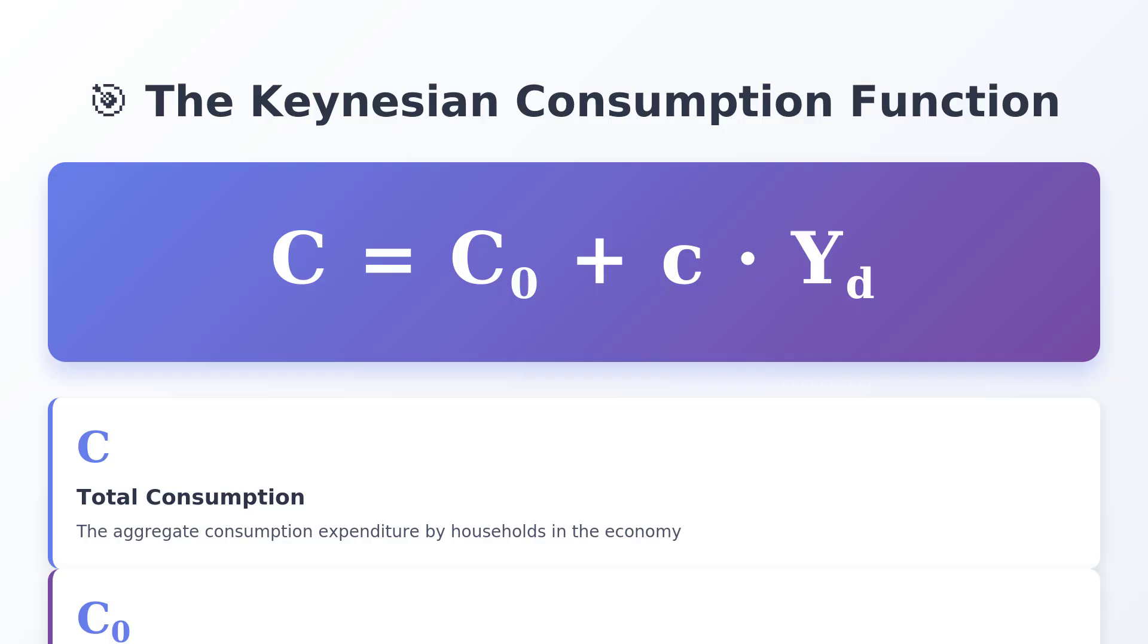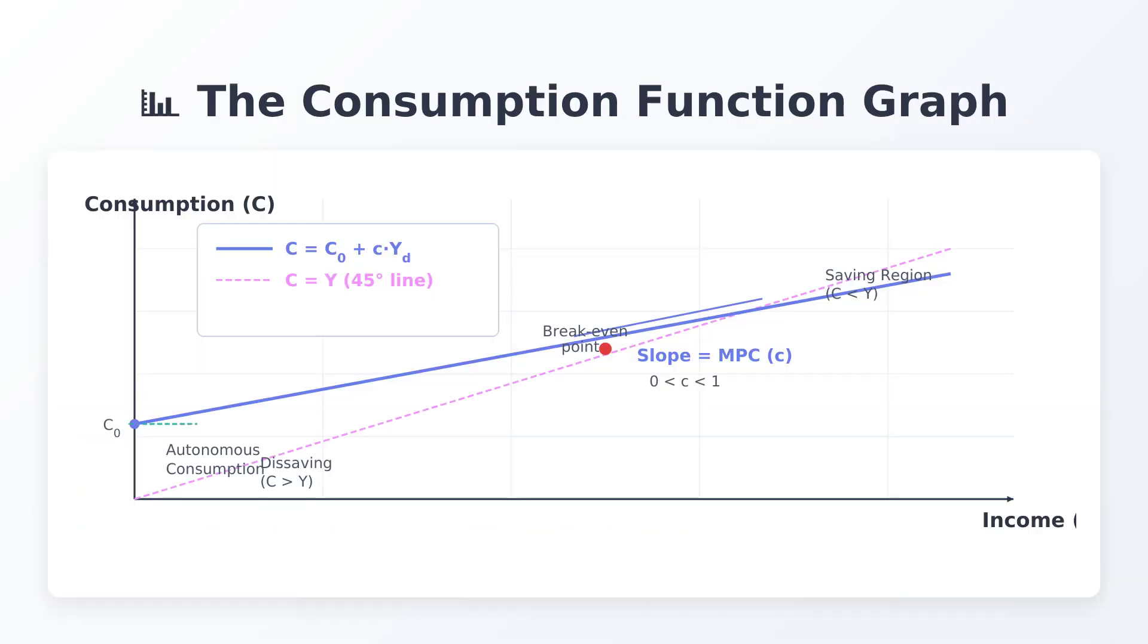I acknowledge the logic of C being the residual of savings. However, the consumption function we're debating isn't C equals YD minus SP. It's a behavioral function. C equals F of YD. That function holds because the MPC is a deeply ingrained behavioral habit. People consume a fraction of their income regardless of minor interest rate fluctuations, particularly in the short run. Most consumers, if they get a $500 increase in YD, they don't calculate the exact opportunity cost based on the current rate before deciding to buy a new household item. They simply spend the fraction they habitually spend. The real strength of the pure C equals F of YD model is its ability to separate that short-run behavioral response, the MPC, from long-run structural shifts. The interest rate is absolutely crucial for the long run. It influences wealth, capital formation, the whole capital market. But for short-run immediate analysis of income shocks, the YD model isolates the robust spending habit that governs aggregate demand.